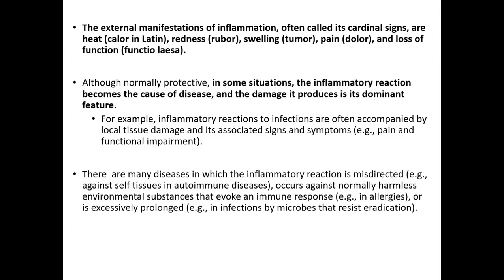It occurs against normally harmless environmental substances that evoke an immune response, for example allergies. Some people are sensitive to certain types of particles that are normally not harmful. These are called allergies because they evoke an inflammatory and allergic response in some persons, or the inflammation is excessively prolonged. If inflammation is excessively prolonged, it will give us disease, for example infection by microbes that resist eradication, resist antibiotics, resist treatment.